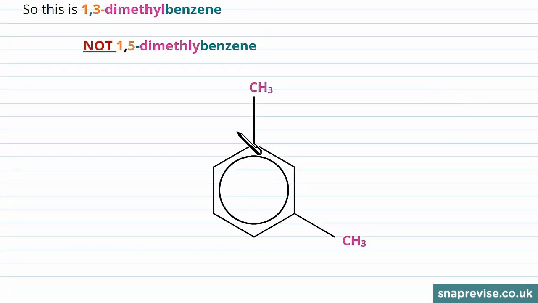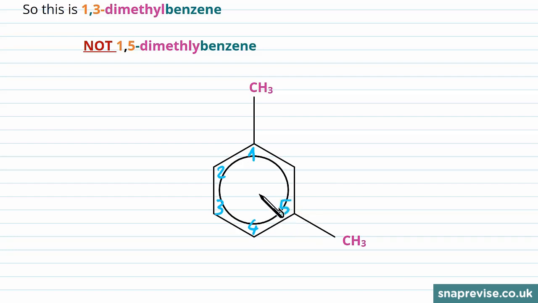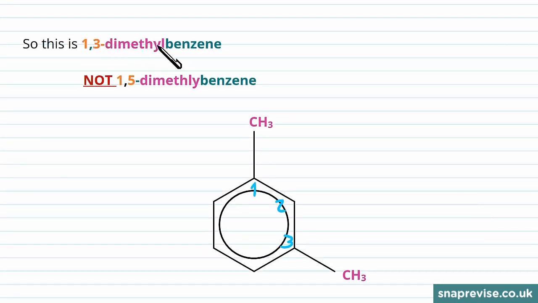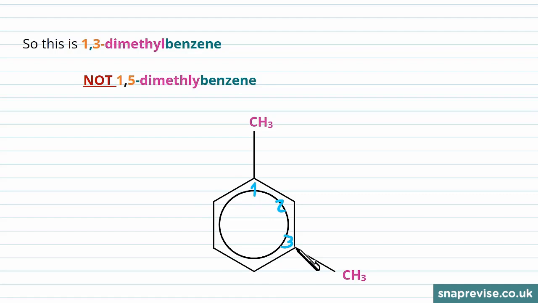Now let's look at another example where we have two of the same group. It doesn't matter which one you label as carbon 1, but it does matter the order in which you go around the ring. For example, if we chose to go anti-clockwise, we would have the other methyl group on carbon 5, which is a bigger number than necessary. Instead, we label round the other way, giving us the proper name of 1,3-dimethylbenzene. We use dimethyl instead of 1-methyl-3-methyl just to make the name more compact when they're the same group. So again, just to stress, this would not be 1,5-dimethylbenzene — although plausibly we could go around the other way and label it fifth — but the rules say we must use the smallest numbers.